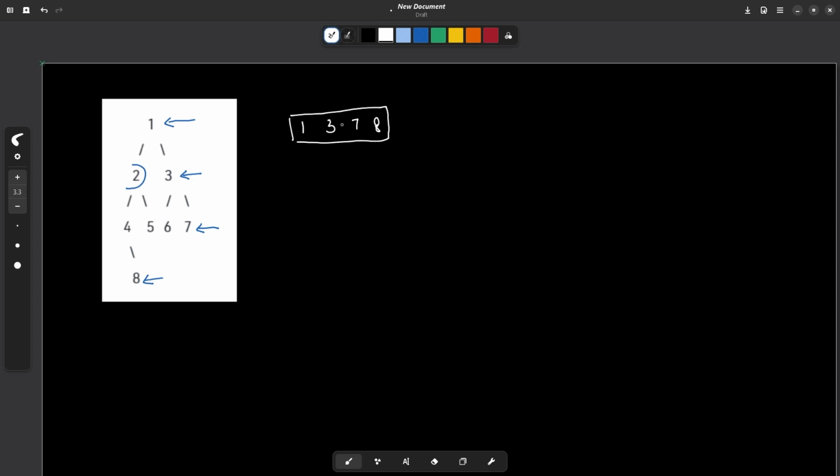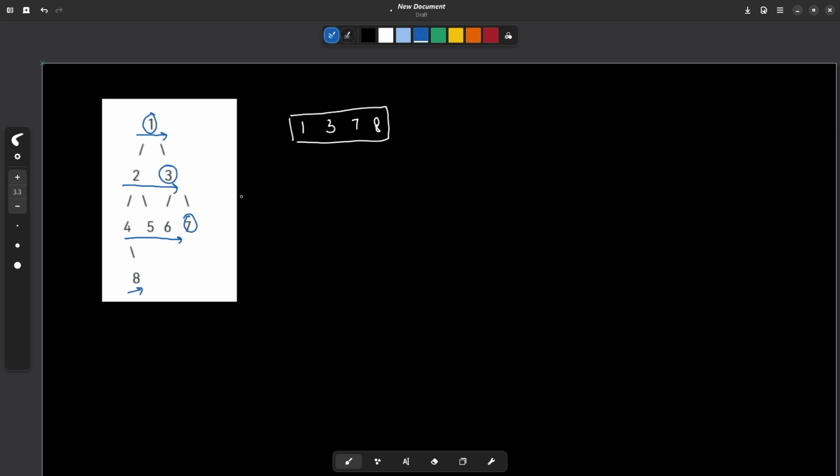Now how can we solve this problem? The idea is very simple. You will see that in all of these nodes there is one thing that is common. If at this particular level you go from left to right, 1 is the last node present at this level. Similarly, at this level, if you go from left to right, 3 is the last node you will encounter. Again, at this level, if you go from left to right, 7 will be the last node that you encounter.